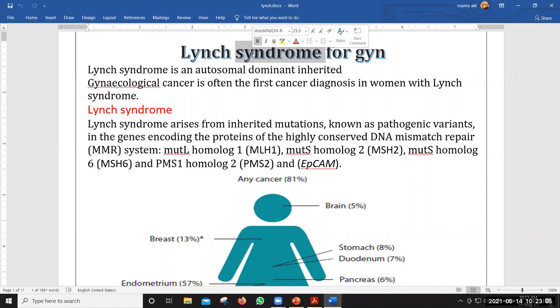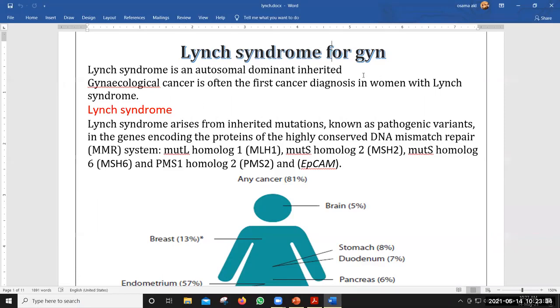That's why we have a normal mechanism in our body that any cell having mitosis leading to strange DNA formation, there is repair. So what is normally happening? Repair should happen. If this repair doesn't happen in the right way, there will be a tendency to have cancer in the long run. This is what happens in Lynch syndrome, that this repair, which is called mismatch repair.